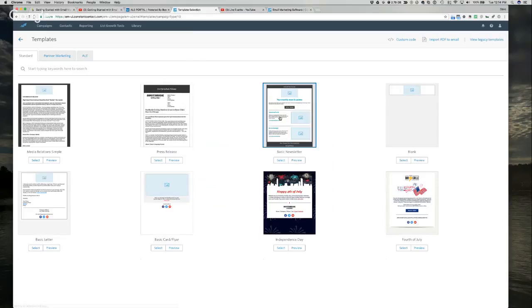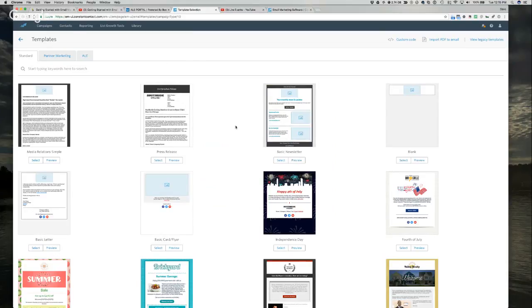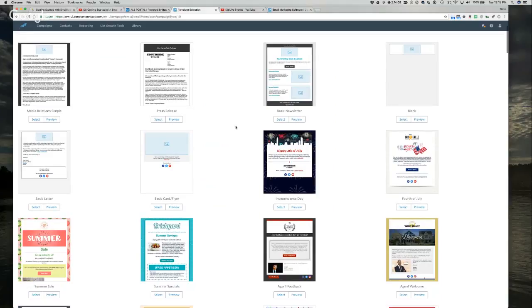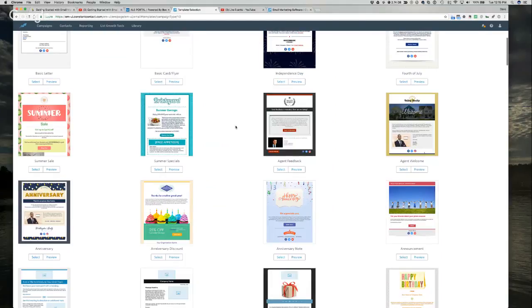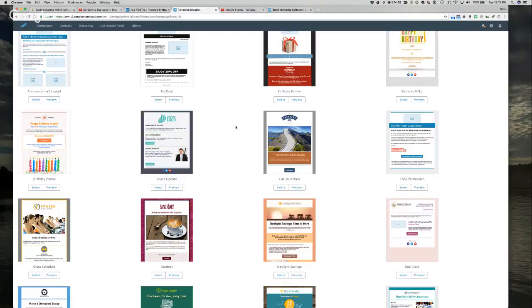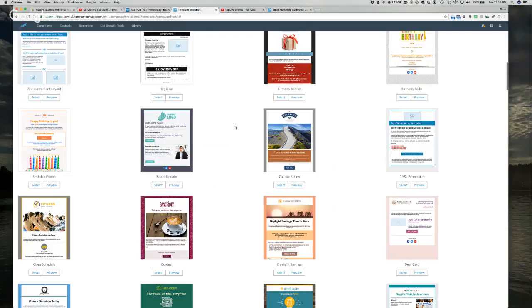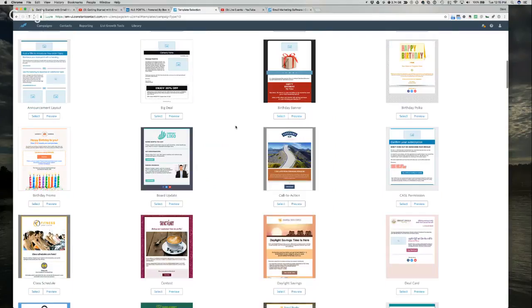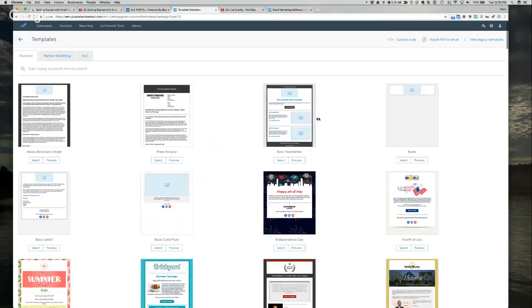And then from there, you can simply go into the templates that you want to choose from. There's media relations templates, there's Independence Day templates, there's custom templates that you can build. And actually, if you sign up via BizzyWeb, we're going to get you access to a custom template for your business built by Constant Contact. That's another $200 investment. So if you sign up with BizzyWeb for your $20 a month program, we can get you a free email template. For my purposes, however, I'm going to simply select the basic newsletter.